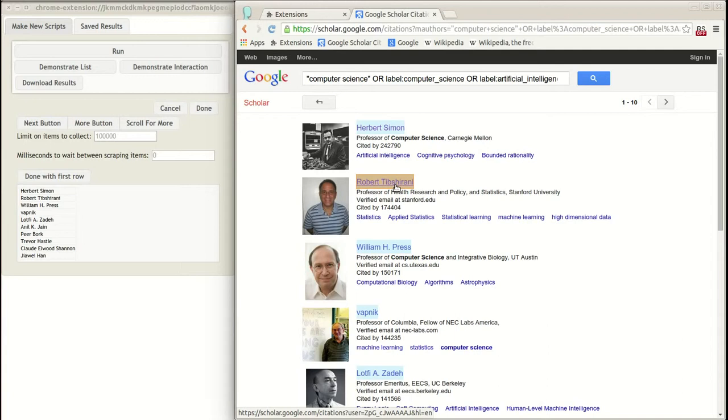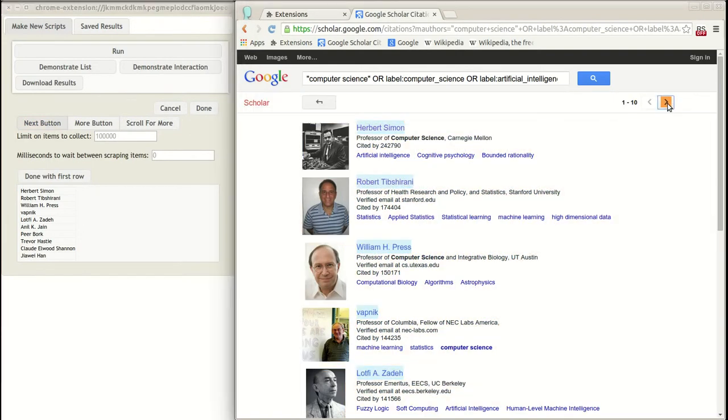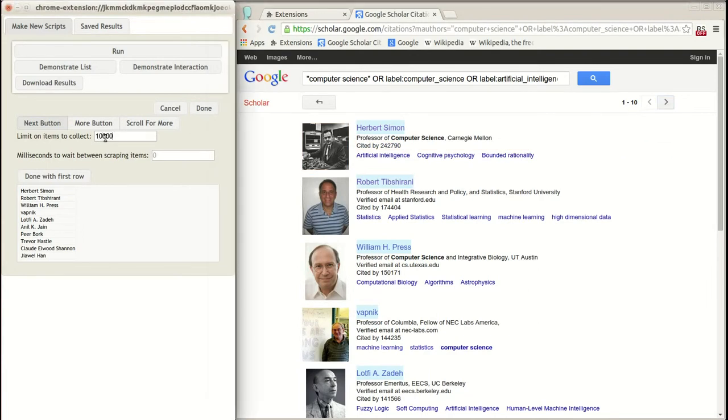When we're satisfied with the list, we'll tell WebCombine how to get to the next page of the author list. We first indicate whether this page uses a next button, a more button, or an infinite stream interaction. This particular page uses a next button. For pages that use a next button or a more button, we go over to the browser window and click on the button there. Next, we'll tell WebCombine how many list items we're interested in scraping. We wanted to scrape 10,000 authors, so we'll type 10,000. Now WebCombine has everything it needs to scrape this list, so we're done with list finding.